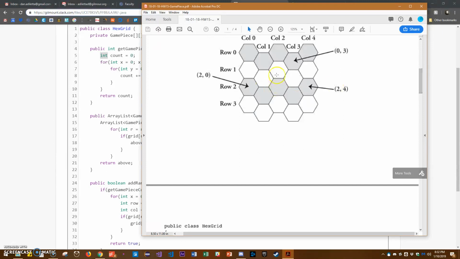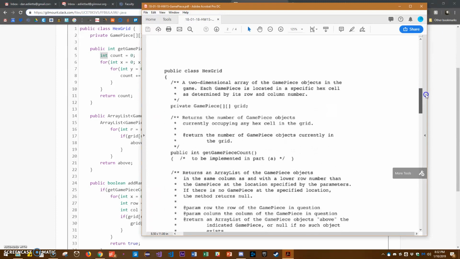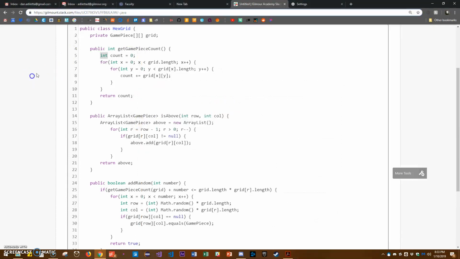However, what's there if there is no game piece? Well, we talked about references, and so if there is a game piece at this particular location, then it does not equal null, and null is a pointer.